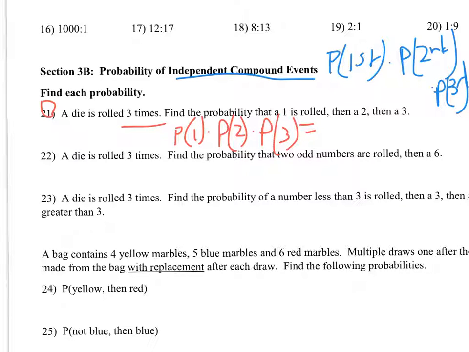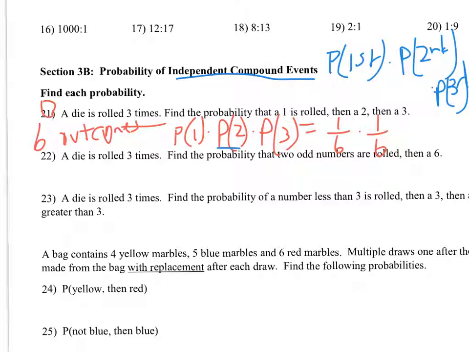So if you think about on a die, there are 6 outcomes that can happen when you roll a standard die. So 6 outcomes. What's the probability of a 1? Well, there's only one 1 on a die, so the probability of 1 is 1 out of 6. Remember, probability is successes out of total, so it would be 1/6. Okay, now I'm going to roll it a second time. What's the probability of a 2? Well, there's 1 2 out of 6.